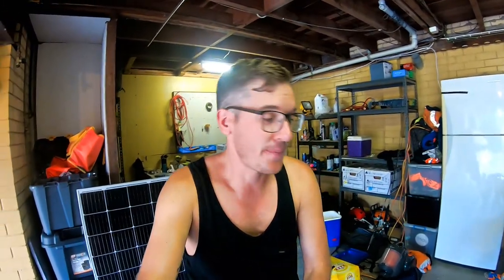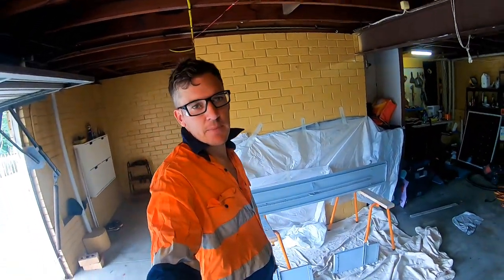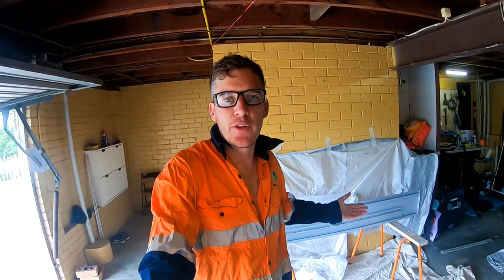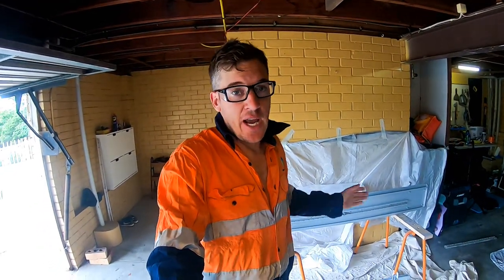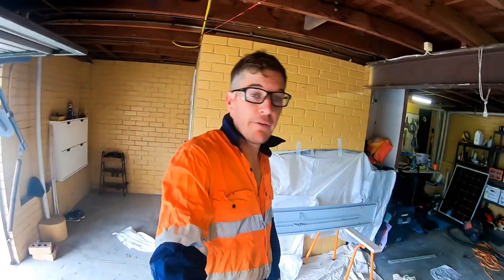It's a long weekend so I'm hoping to get it set up and spray the canopy and tray sides. Everything is pretty much prepped now — it's just a matter of giving the bully liner a go and spraying the canopy. I've set up a temporary spray booth in the garage, and the tray sides are all etch primed, clean, and ready to go. I'll do a test run on the inside of the tray to see how it sprays, then do the outside and then the canopy.